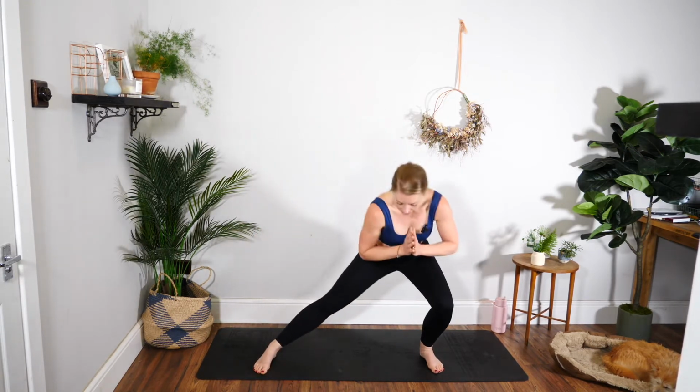Feet as wide as is comfortable for your pelvis in parallel, hands in prayer, and into a skater stretch. So 1 leg bent, 1 leg straight.